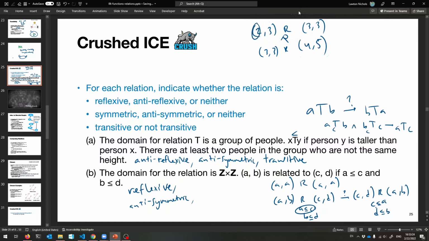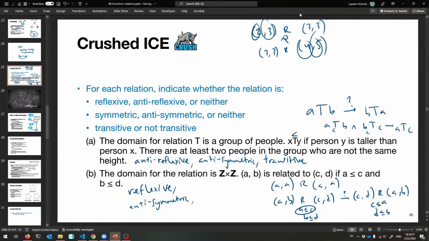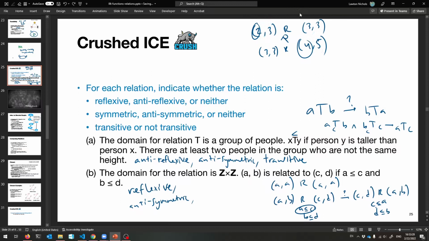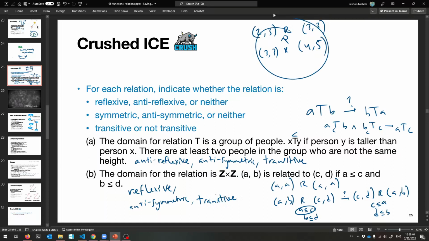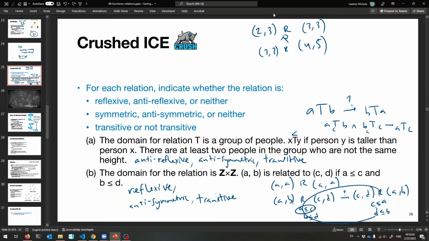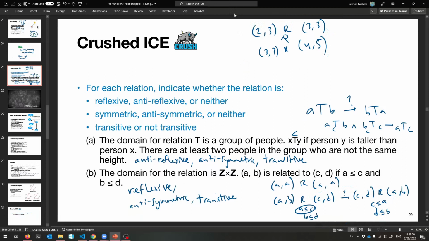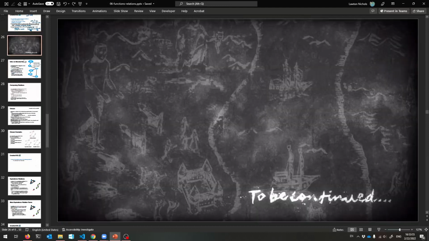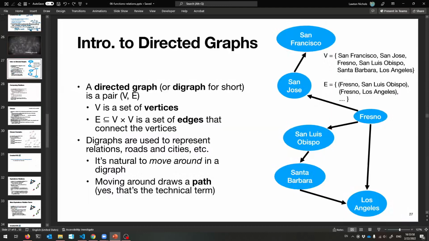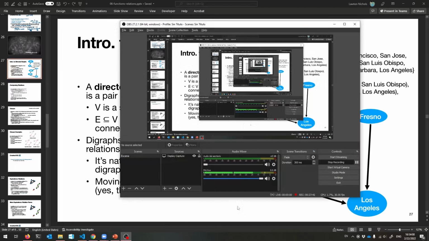Is it automatically the case that 2 is less than or equal to 4 and 3 is less than or equal to 5? Do they line up like that? Always? And the answer is yes. So this is a transitive relation. You'd have to be more thorough though. This is just one example. You have to prove it more thoroughly like I did down here. But I think we can extrapolate pretty easily to understand that this is totally a transitive relation. Yeah? So that's going on there. And I didn't know how much time this would take, so disregard this. Let's just keep on trucking and see how much we can do in the amount of time we have left.